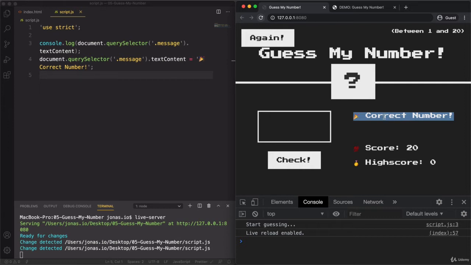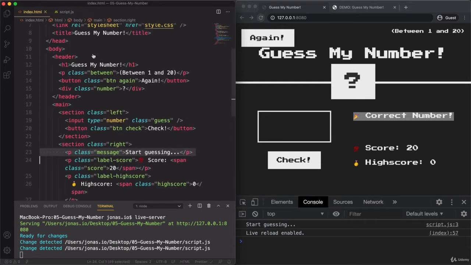Great, so that worked. And down here we still have start guessing because that's what the content of the element used to be before. So in this line we started by reading the content of the element. And so at the beginning it was still start guessing because that's what is written here in the HTML element in the beginning, right?